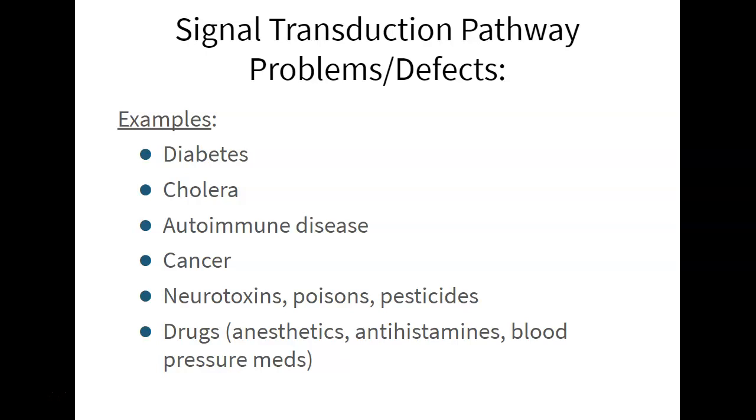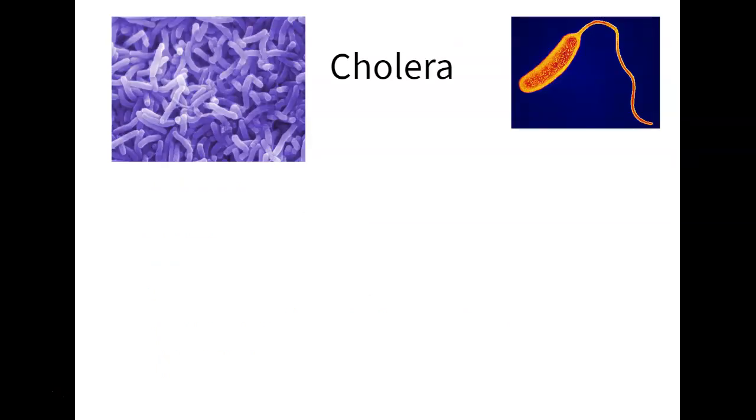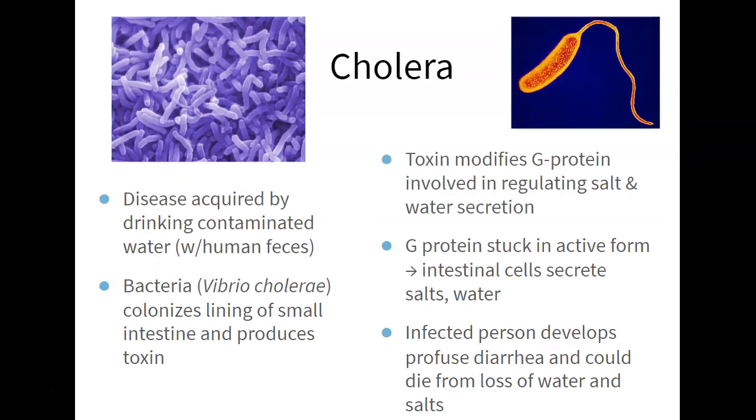When we get to the test, there's going to be a lot of different example-based problems of how this can apply. So diabetes is one that we'll talk about again when we get to endocrine. Cholera, there's immune diseases, there's cancer, there's neurotoxin. And pretty much the reason why we're going to go through different types of signaling like endocrine, like immune, like neuron, is because they all involve signal transduction pathways, cells communicating to cells, and a lot of things can go wrong with that.